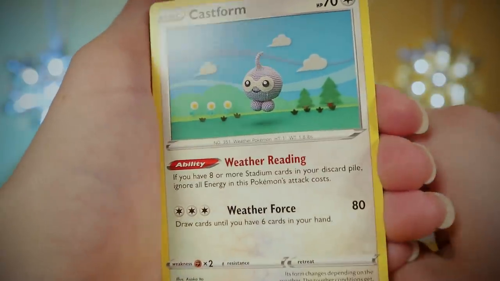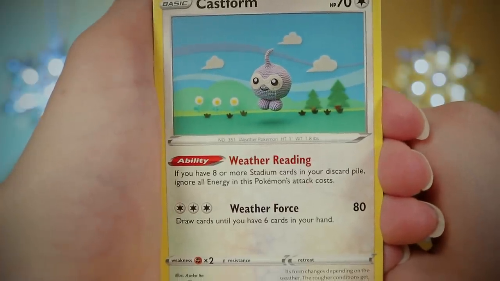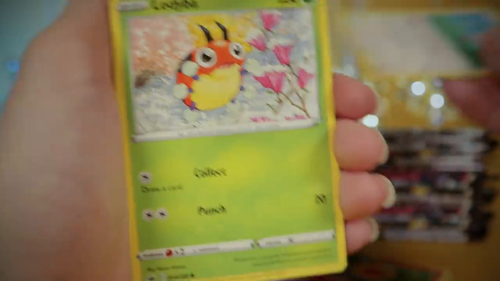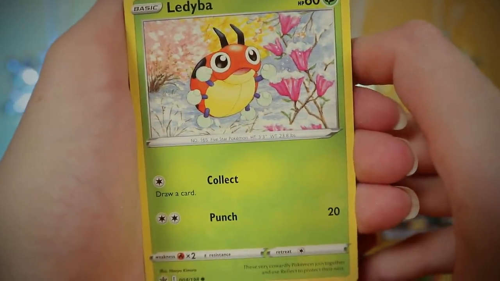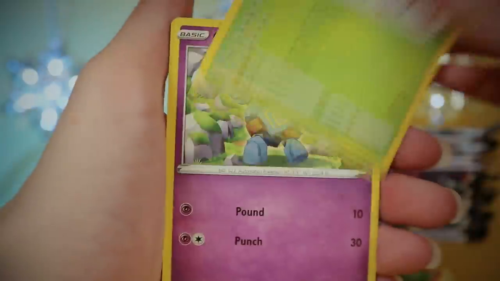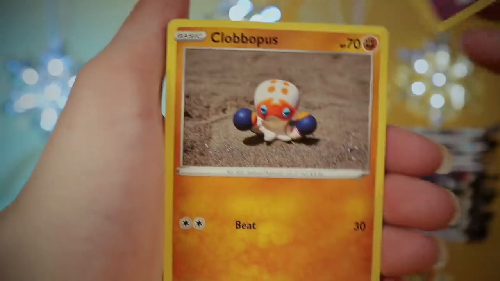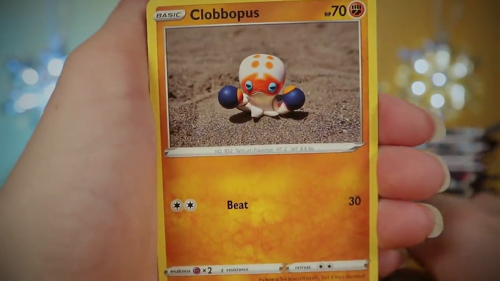Oh, and a Rainy Form Castform. Another Weather Reading ability and Weather Force. Let me save that one. Then we got a Ledyba. It's outside in the snow. A Gulpin. Little Sculpey Clobbopus at the beach.